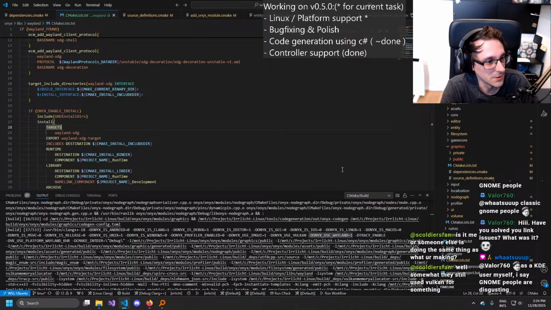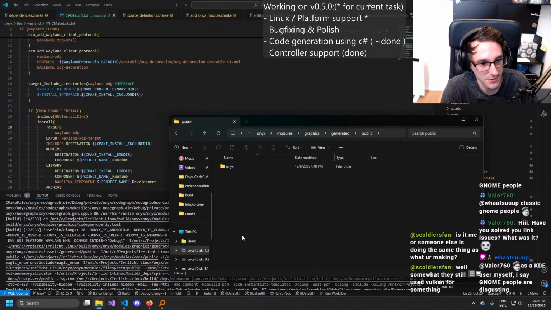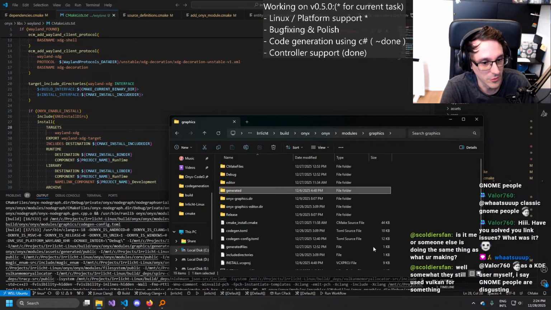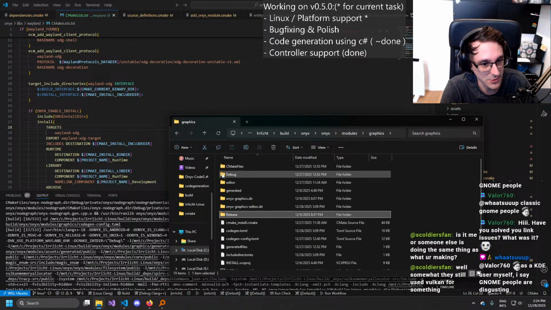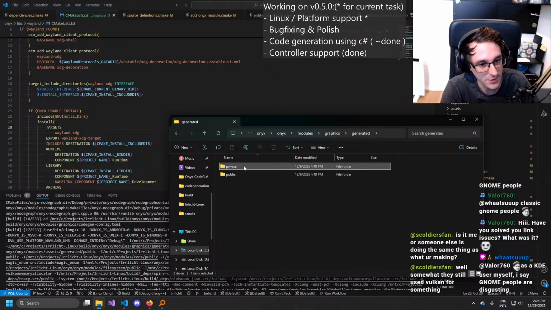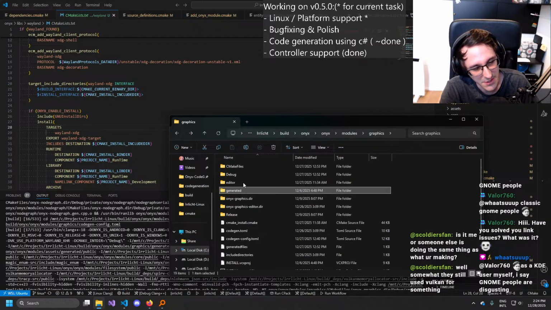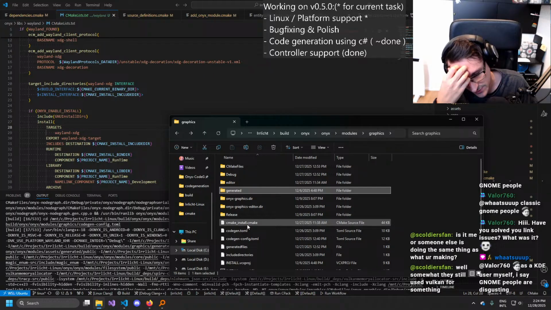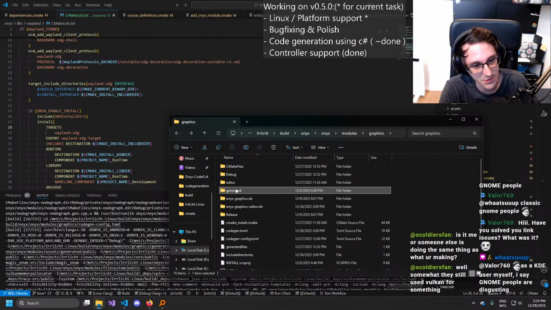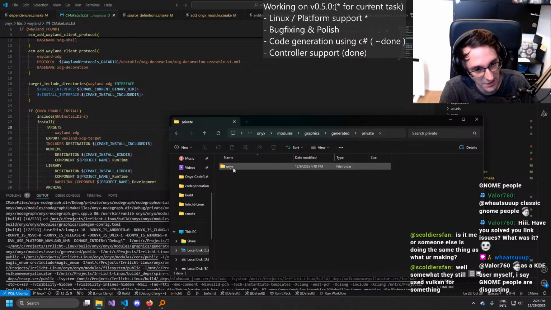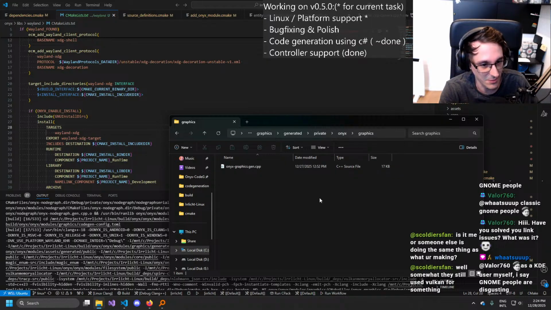The problem with that is that they would end up in that folder. I have those subfolders, and in here, for example, I have headers and stuff like that. And they would suddenly be part of the include directories, which I wanted to avoid because I don't want you to include something with /generated/private/onyx/graphics blah blah blah.